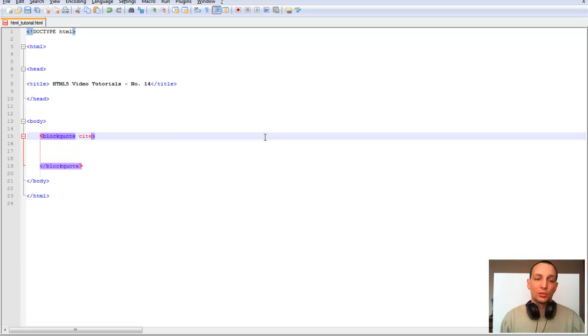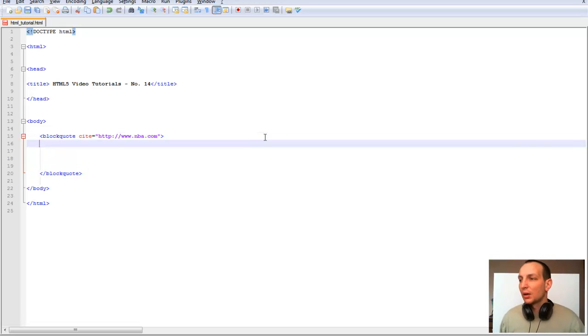a separate blockquote. So say guys, we want to tell our browser that we are quoting some information, let's take the same example as in my last tutorial, where I would want to include the blockquote from nba.com.